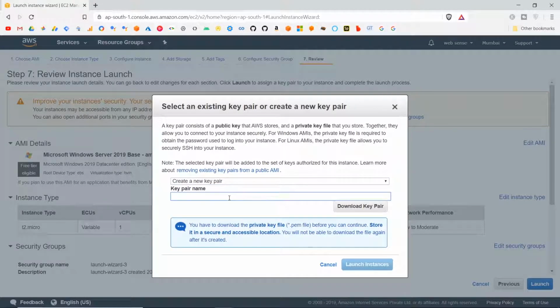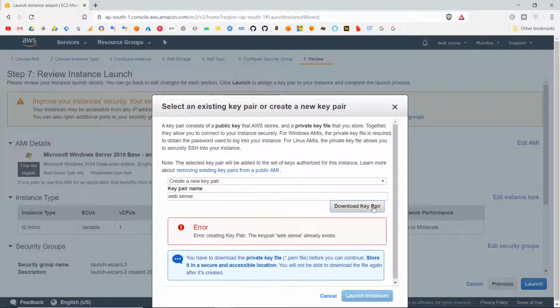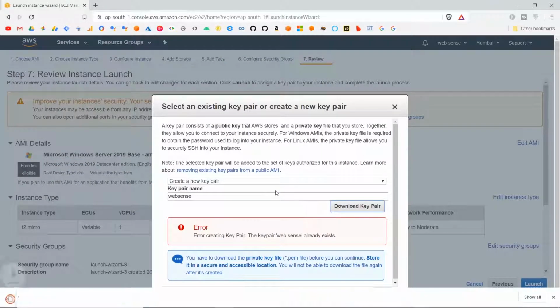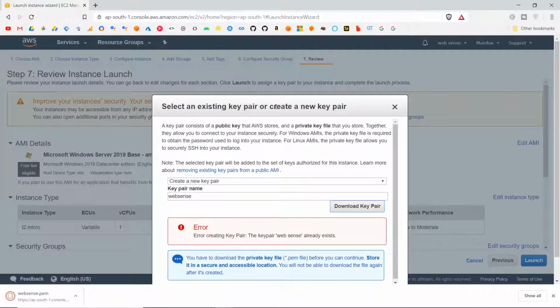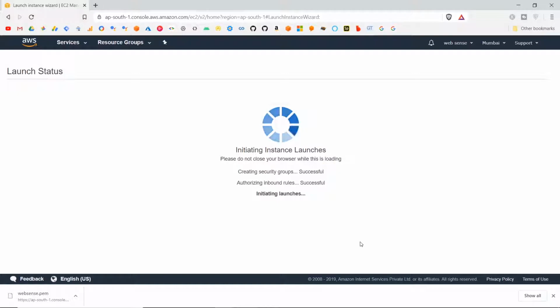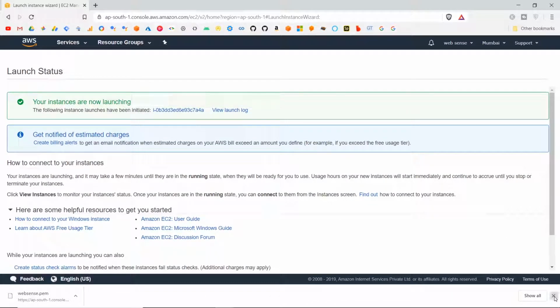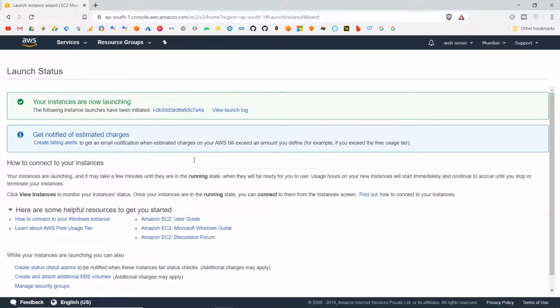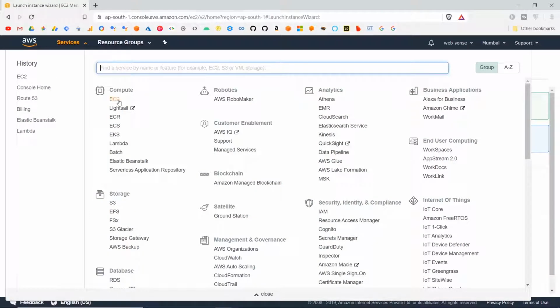Create a new key pair, give it a name, and click on Download. After successful download, click on Launch Instance. Now we have successfully launched the Windows Server. Now click on Service and go to EC2.